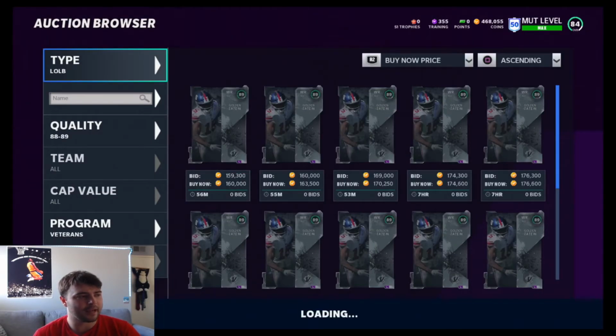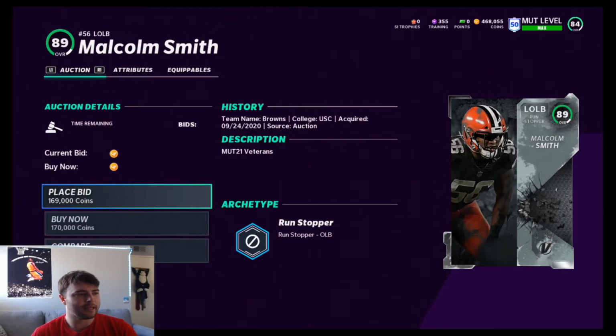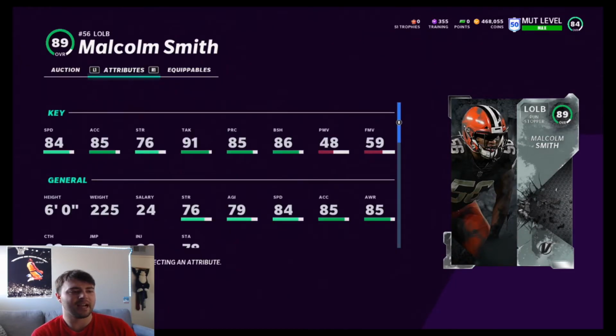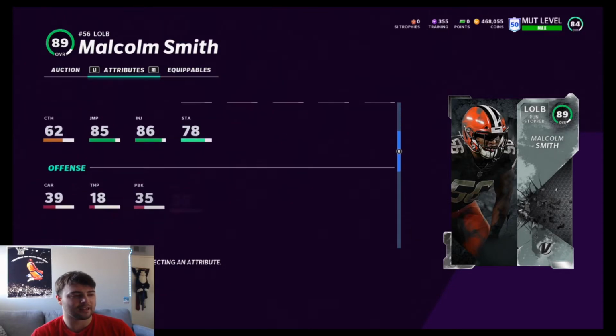Left outside linebackers, we got this Malcolm Smith, which once again, not a terrible card. He's not a pass rusher, so he's going to be a zone linebacker. He's got 84 speed, 85 excel, 76 strength, 91 tackle, 85 play rec, 86 block shed, no power move and finesse move. We've already talked about that. That's not going to be his bread and butter.